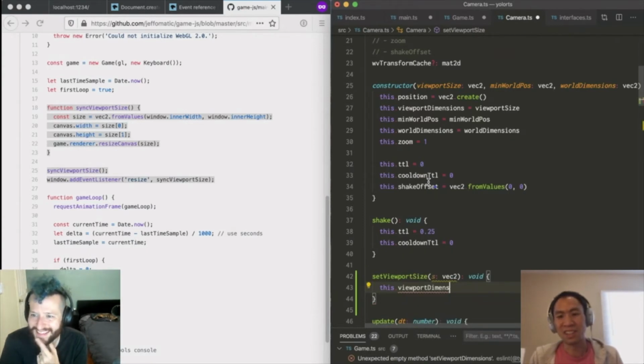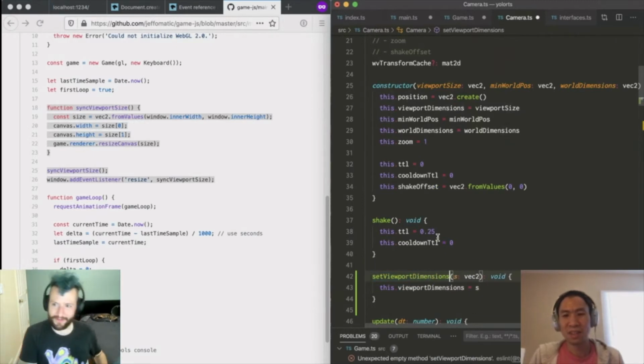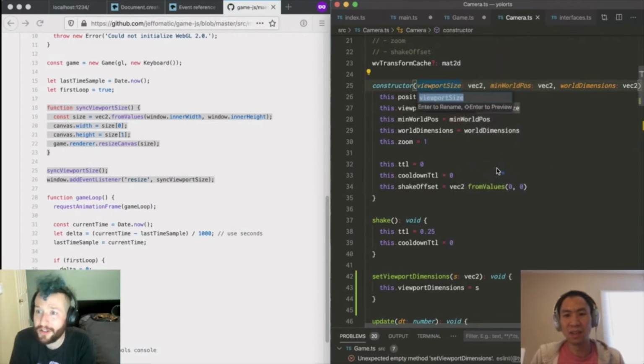I think dimensions is probably what we want. I prefer it. And it's really just losing that parameter that fixes your problem. No, because we're not using that anymore. That's the constructor, just toss it. Well, we need to set it the first time, right?